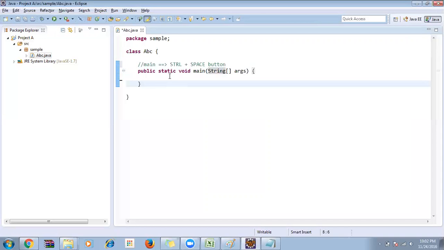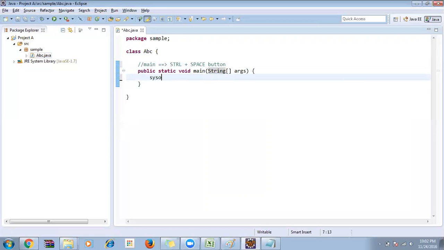Okay, if you want to comment, that is you don't want that line to run, we can do it with the help of the double forward slashes. So we have got this main function. Now I want to print something.